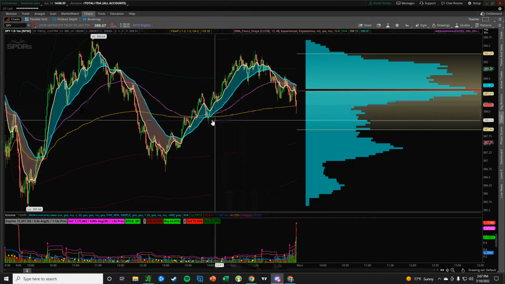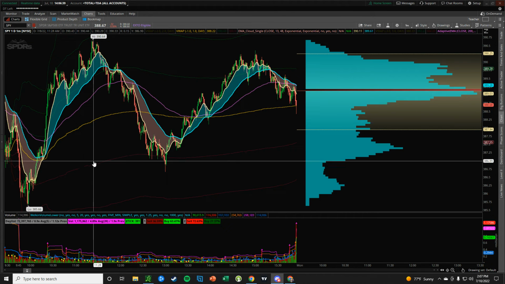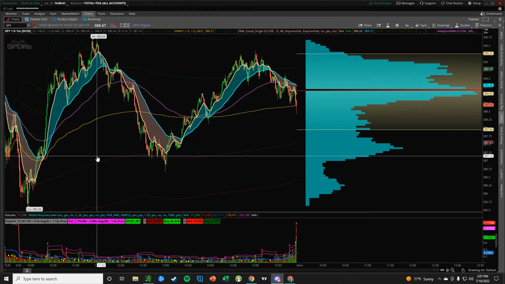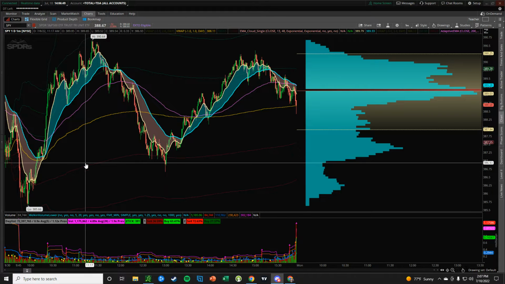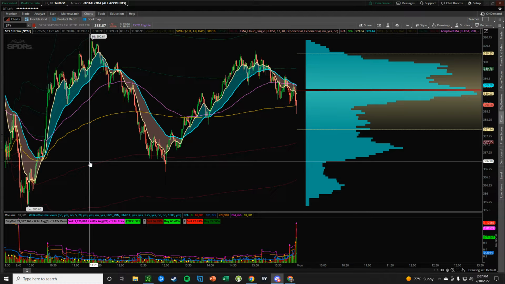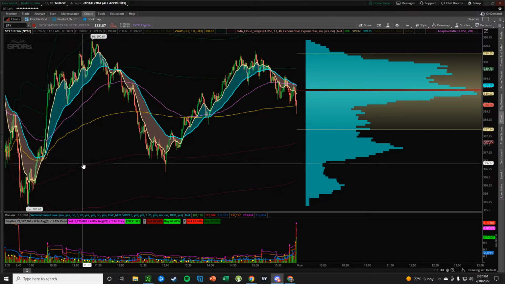So we're going to look at our chart here, and the first thing we're going to do is take you through my process and how I read the intraday action and determine where my channels are, where my support is, where my resistance is. And I'm also going to point out when we're in our consolidation areas and when the market is moving.